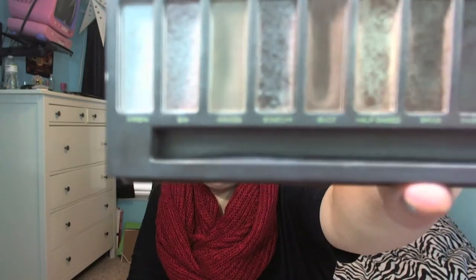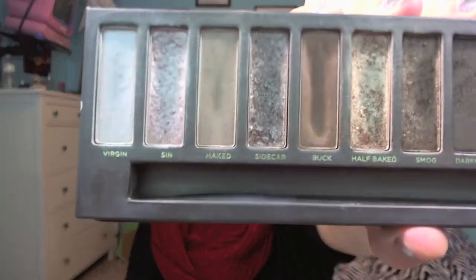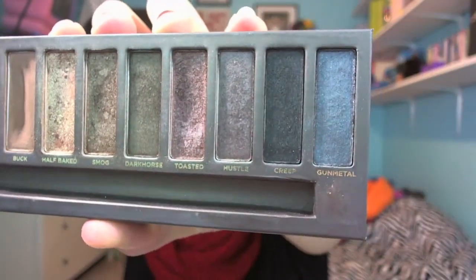The next palette is the Naked Palette, which is just something you can't go wrong with. Out of the Naked 1, 2, and the Basics Palette, this one is my favorite, which is why I chose it. This one is definitely for people who prefer more shimmery eyeshadows on the lid and in the crease — there are two mattes but it is definitely mostly shimmery. I went with more neutral palettes because they're more versatile and a good place to get started.